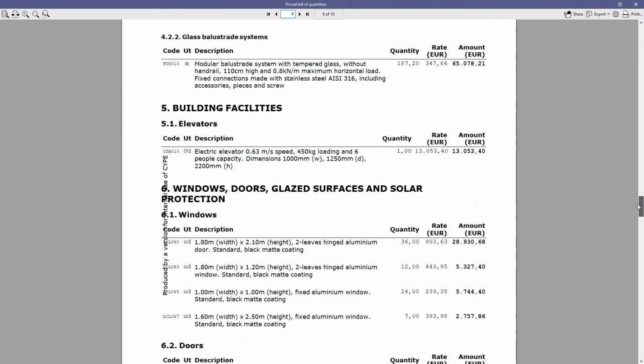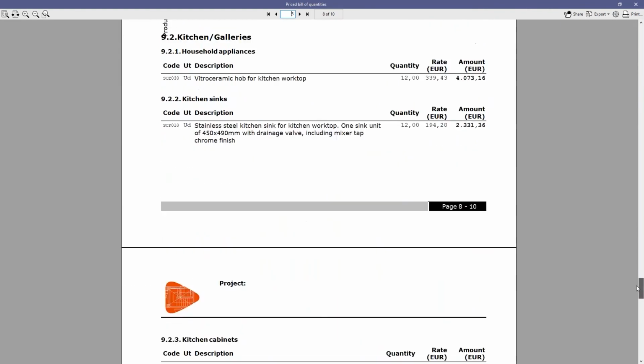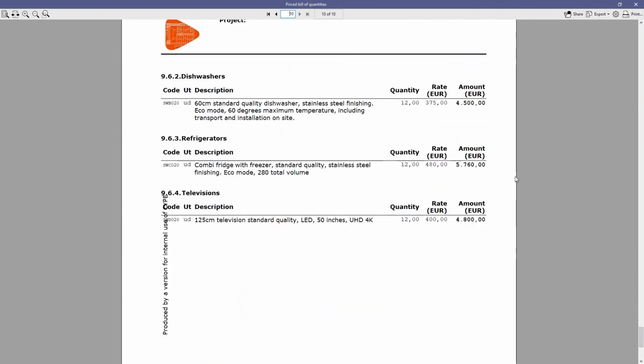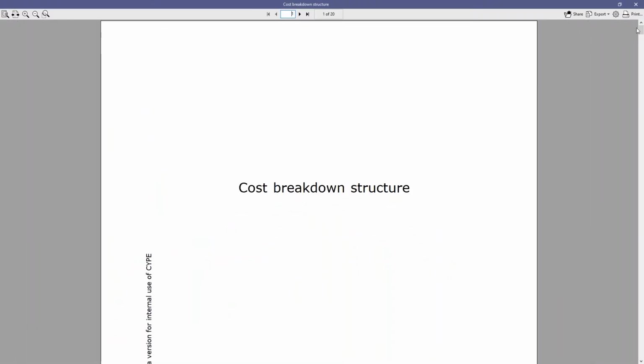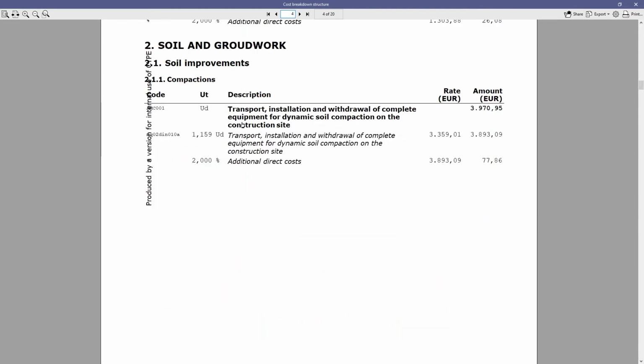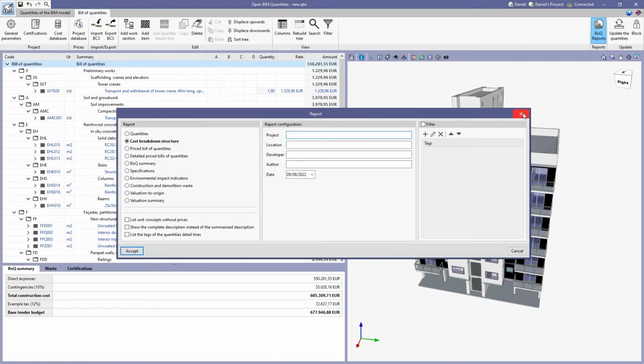Yeah. And not only that, Evaristo, because you can export all these reports into any kind of format and share to whom it might need. So you can send it to the clients, to your coworkers, to whom it might need, and share this information, print it, and so on. This is a real great advantage about using Open BIM Quantities to get the reports and to be able to export in several formats for clients. That's right. Exactly. And it only takes, I don't know, 5 seconds to generate and to have all the reports all together in your computer and to share with your coworkers, with the clients, and it's kind of awesome.